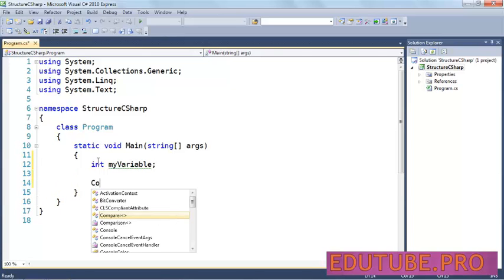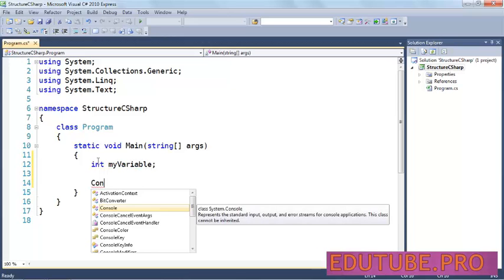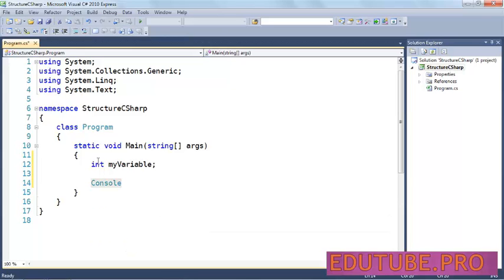I'm going to start typing the word console. And you can see that as I'm typing, the Visual C# Express development tool is helping me out here by trying to guess what it is I'm going to type. And you can see it's centered on the word console there in the little pop-up. So if I hit return, it'll put the word console for me. Console is one of the built-in objects in .NET when you're using console applications.